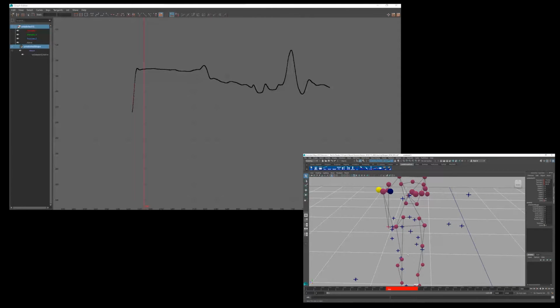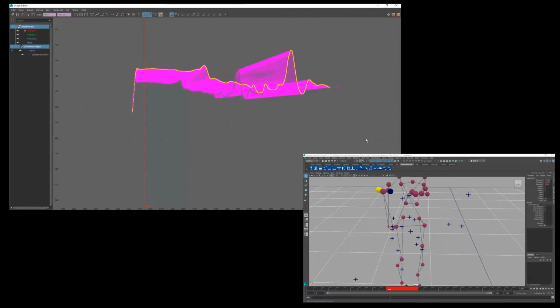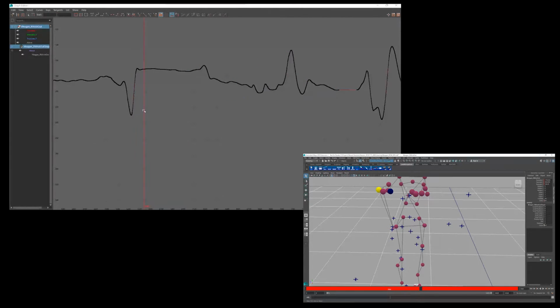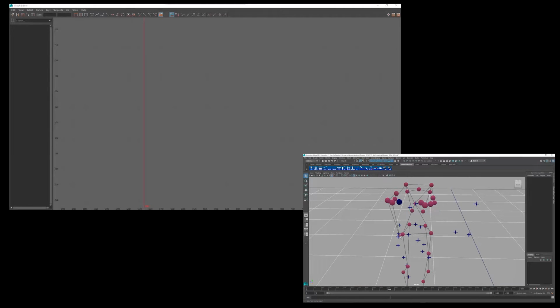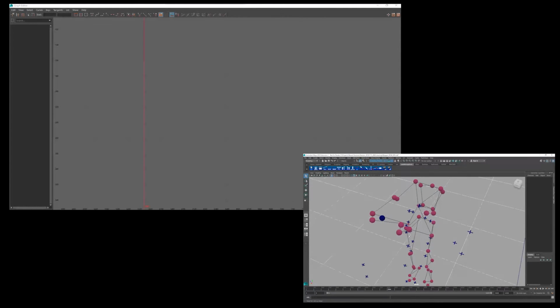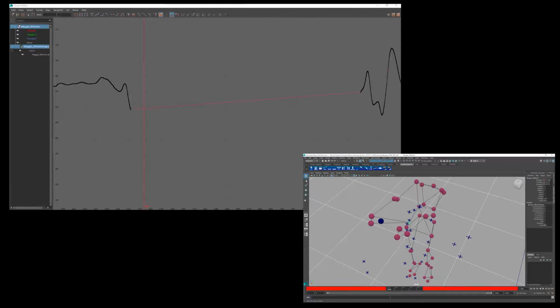So what I'm gonna do is select all the keys and click here where this arrow and X is set, so that I'm telling PeelSolve that this unlabeled marker is wrist out. So that's why, and now you can see how the graph is attached. So this X set tells PeelSolve what marker to work with. So I'm gonna do it again with the wrist in. So I select the wrist in, that it's all the way over here because it doesn't have any data. So remember, it's gonna try to connect this part to this part.